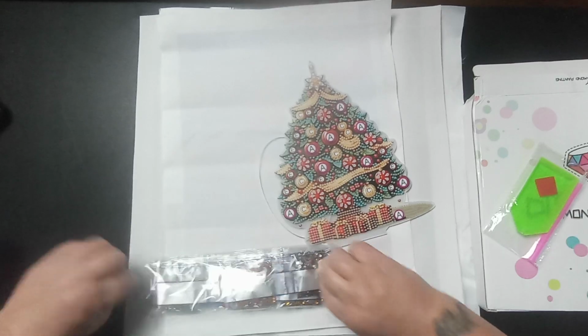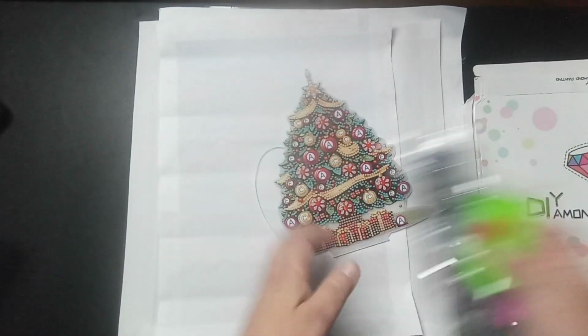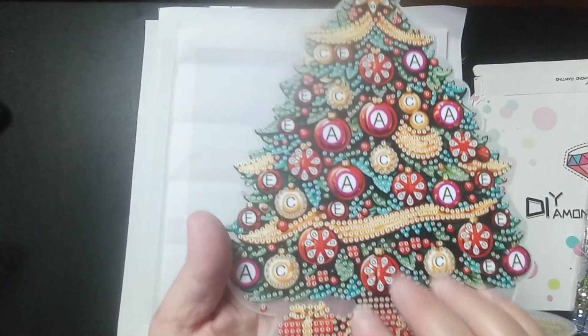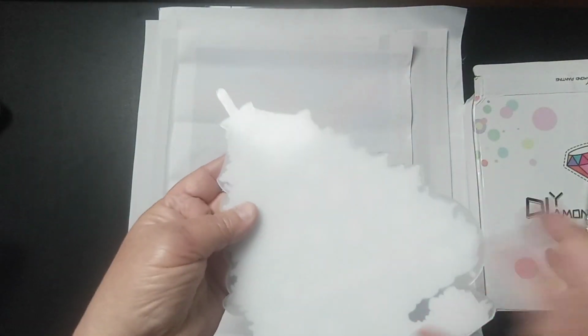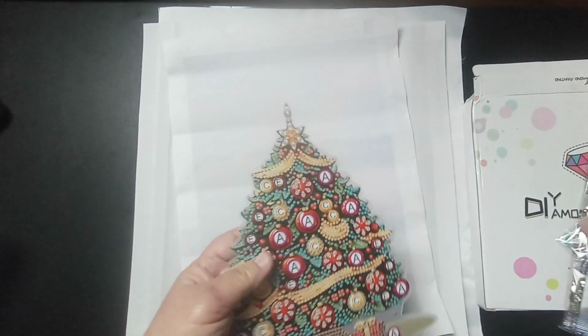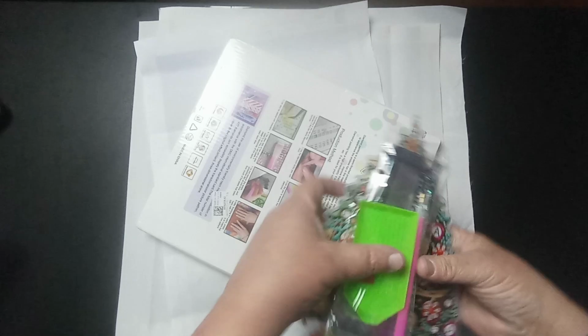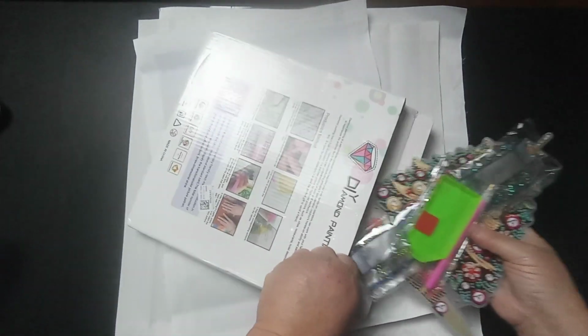Alright. So that's that. Like I said, you will do this side, and then this side is blank. So very, very pretty. I thought I got a silver and blue Christmas tree, but I might have put the wrong one.